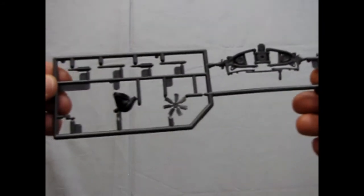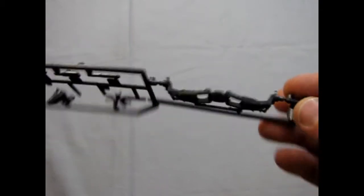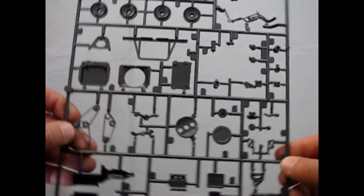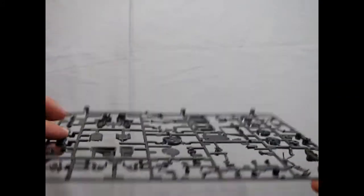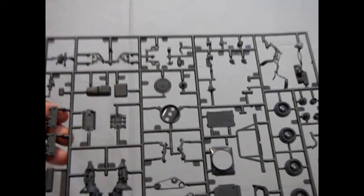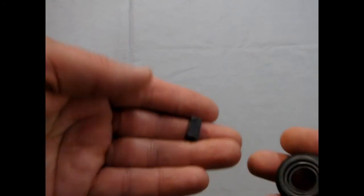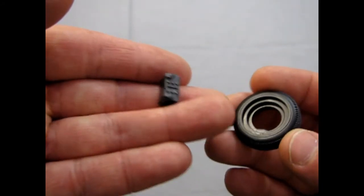So here are some more undercarriage parts, including the front suspension, which is molded as one piece. We've been looking at a lot of videos with steering posable wheels, but unfortunately Monogram didn't add that in on this. And now here's our engine components and the radiator and everything else that we need. It's quite a huge parts tree. Fills the whole bottom of the box. And finally we have our tires. And I don't know if I showed it, but oh yeah, the white wall inserts are with the convertible top. And there's a battery for you too.